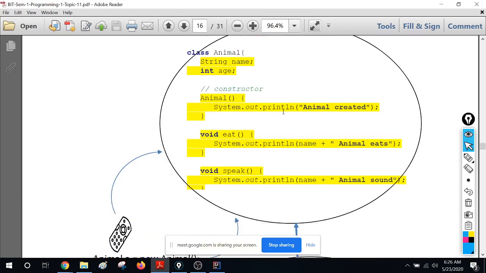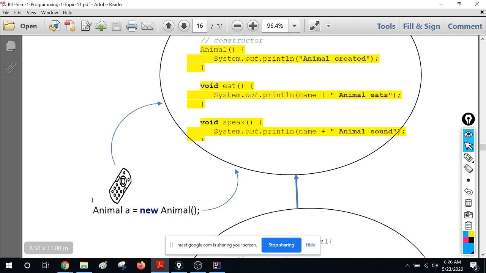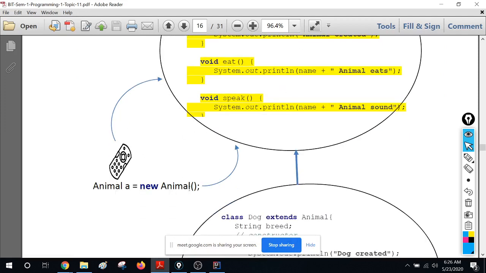Right. So as I told you, when we are creating objects, there are two things, the object itself and the reference variable. A reference variable is something like a remote control to the object. Using the remote control, we are controlling the object.